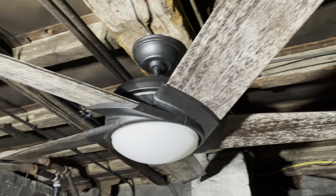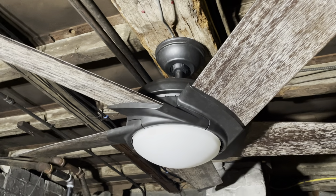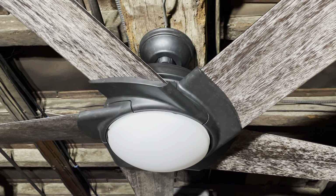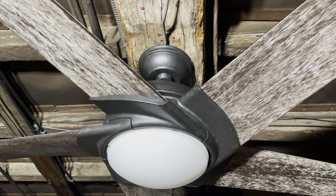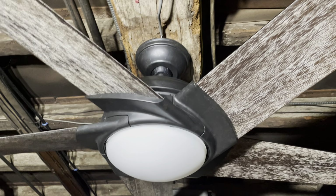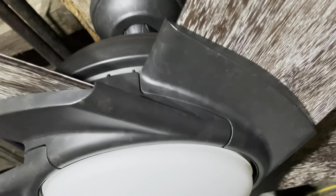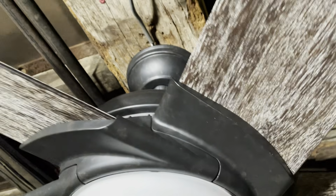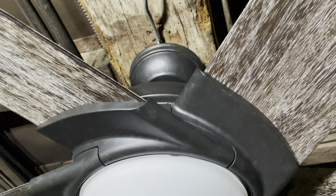And seeing it assembled, I gotta say, I really do love how this fan looks. It's definitely something I'd consider putting in the living room or in the bedroom. But I'd rather do that when I get my own place, as it wouldn't really match too well with the furniture I have in this apartment. But yeah, it is from the 22nd week of 2016. And I really do love how this fan looks. I've always liked how the Stealths look, but this finish combo is really nice. It's one of the more newer finishes they did that I really liked a lot.